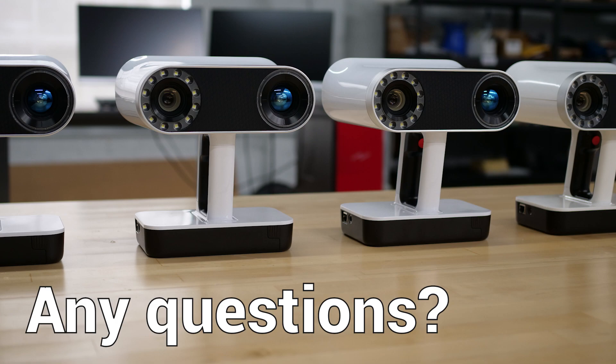Does HD mode help with black and shiny surfaces? Yes. The lawnmower wheel was a great example — the shiny rim section would ordinarily give you a lot of trouble, with lots of noise and difficulty with global registration and alignment, and without any spray. You saw how quickly that scan came together. HD mode is definitely a boon when scanning objects that are dark and shiny.